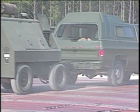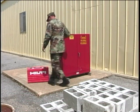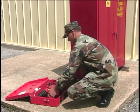Using air tools on our daily jobs throughout the base isn't always that easy. To accomplish the really tough drilling jobs where an air rotary hammer drill or an electric drill can't be used, the electric rotary hammer drill is the answer.